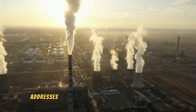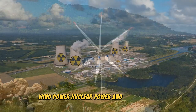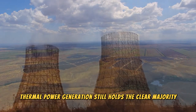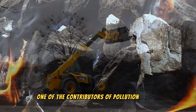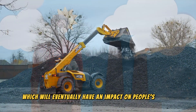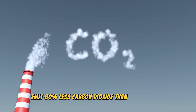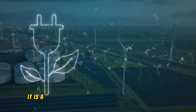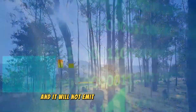A fourth benefit is that it addresses the issue of pollution caused by power generation. In China, there are five primary methods for producing electricity: thermal power, hydropower, wind power, nuclear power, and solar power. With a share of 71.27%, thermal power generation still holds the clear majority. Considerable quantities of pollutants are produced during thermal power generation, and coal is one of the contributors to pollution, which will eventually impact people's health. By 2035, China wants its electricity system to emit 80% less carbon dioxide than it does today. Solar energy is a clean energy source that produces no pollutants without burning coal, satisfying green and low-carbon transformation standards and emitting no greenhouse gases.